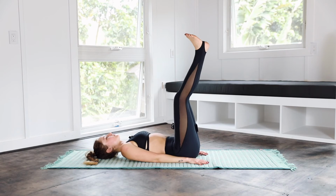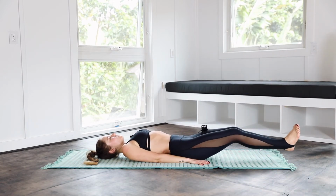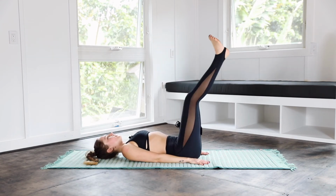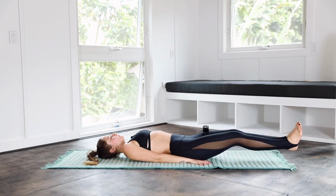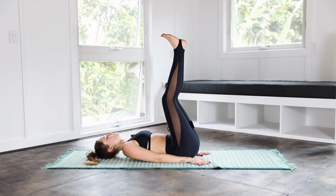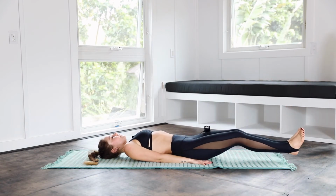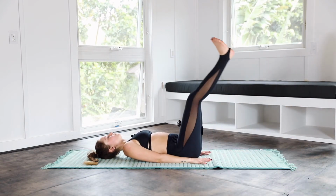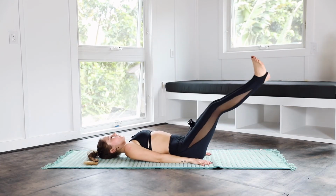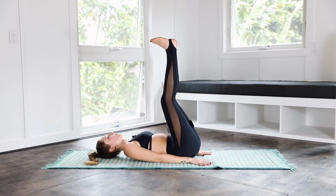Inhale, lower. Exhale, lift. We'll do 5 more of these. Inhale, lower. Exhale, lift. Making sure you're using your core instead of your legs mostly. Keep those feet flexed, keep energy in them. 2 more. Last one.